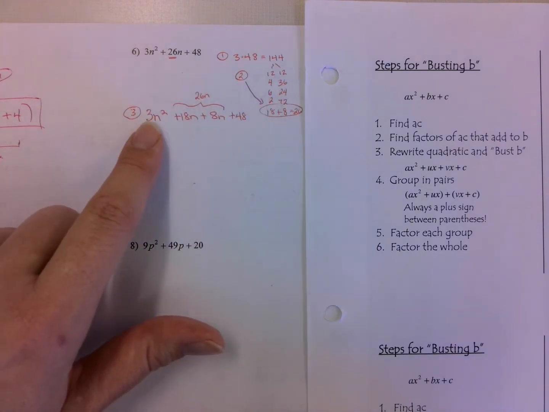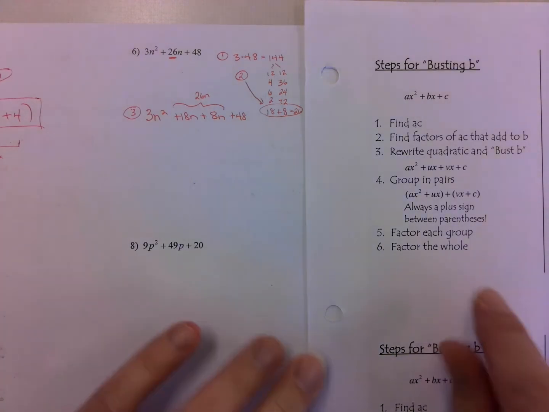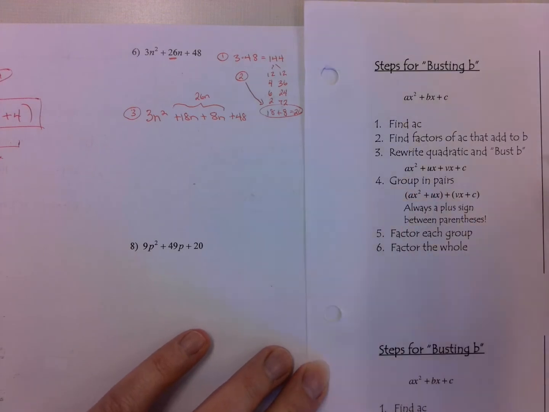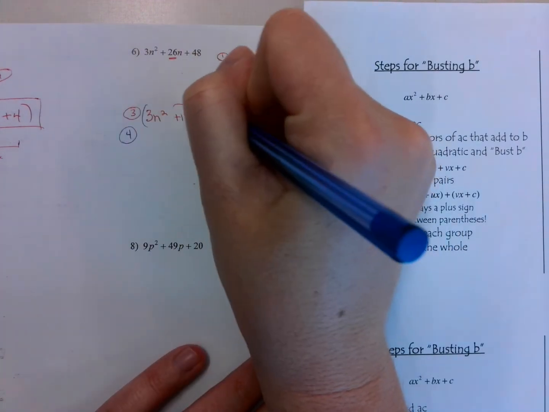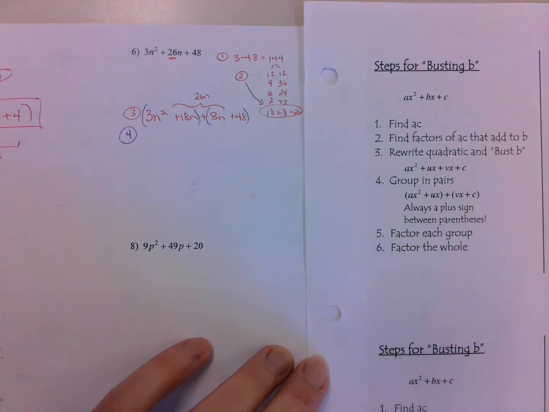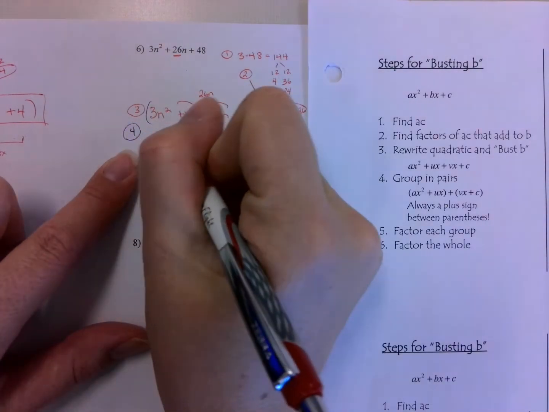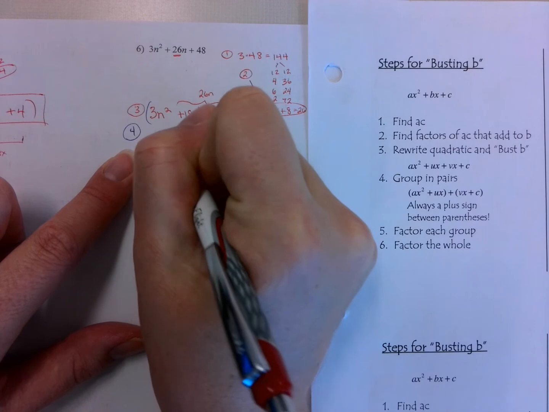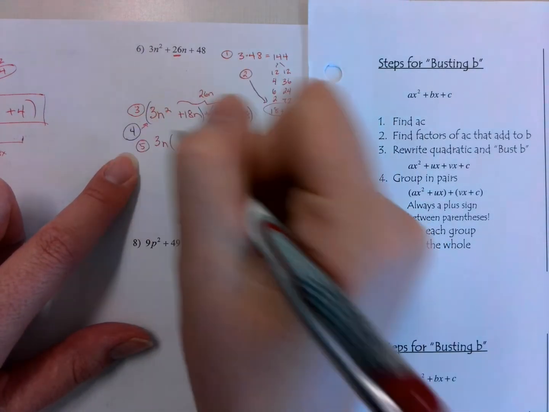At this point, you have 1, 2, 3, 4 terms, and we did those 4 terms so you can factor by grouping. So step 4, I have group in pairs. At this point down, you're just factoring by grouping. So I'm going to put step 4 in purple here. Group it, plus sign, you'd have to watch negative signs. And then step 5 is to factor each group. So these have a 3n in common. So this is step 5. Step 4 is in purple.